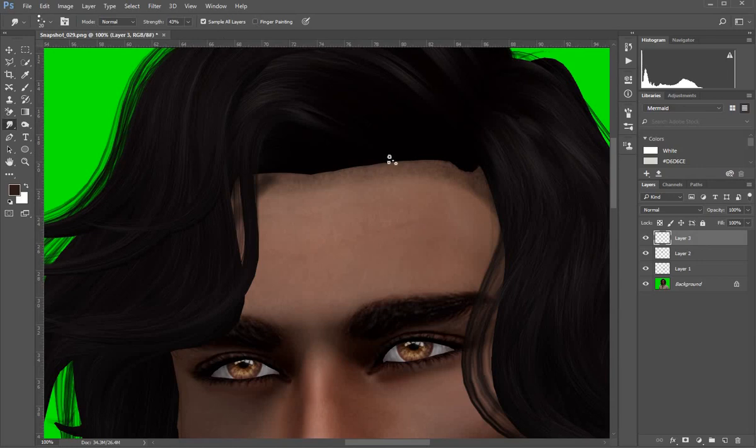Now I've got that strength at 43%. We'll just see how that goes. And I've got my size down to 20 now, and I'll just start pulling that edge down over his forehead. Now I am doing this with a mouse, but you can do it with a pen.